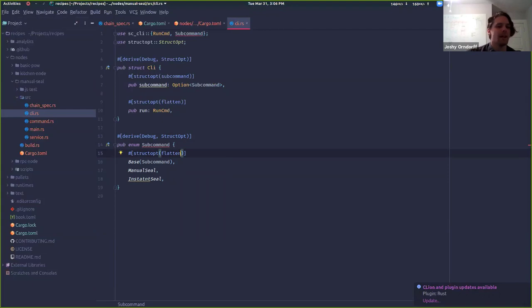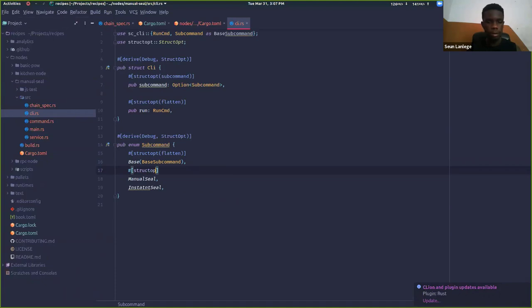So we're writing a node here in the recipes, and like Seun said, we're going to use manual seal and instant seal. For those of you who were here two weeks ago when I demonstrated proof of work consensus, we started by copying the proof of work node, ripping out the proof of work stuff, and now we're adding in the manual seal stuff. Does that sound right, by the way? I got you clearly. Cool.